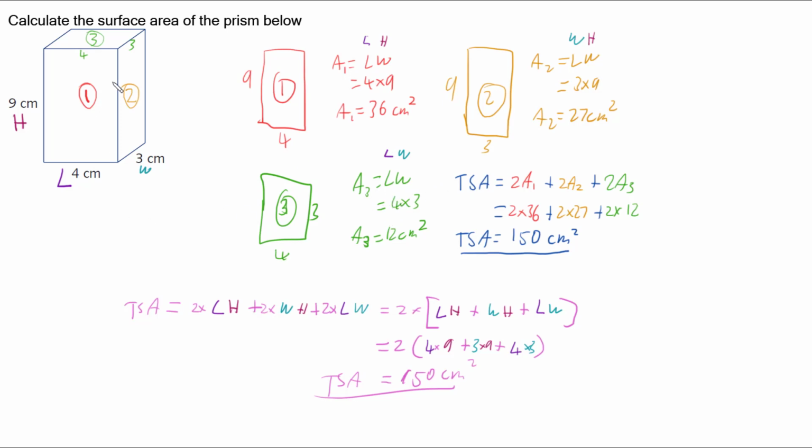So working out the rectangles separately and then adding them up as needed is sometimes more efficient, because there might be the top missing, or it might be a tube, so you might not do the top and the bottom, or it might be missing 2 sides. So it depends on what the problem is, and on whether or not you can use this rule, or whether you just work out each of the rectangles and add them up separately.